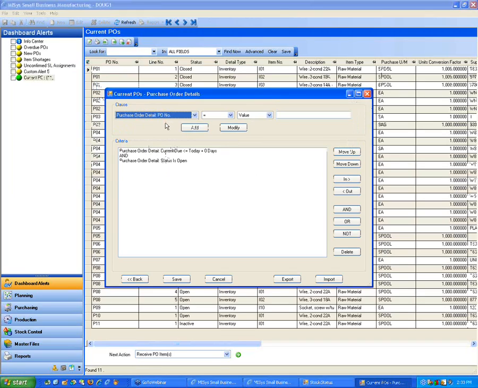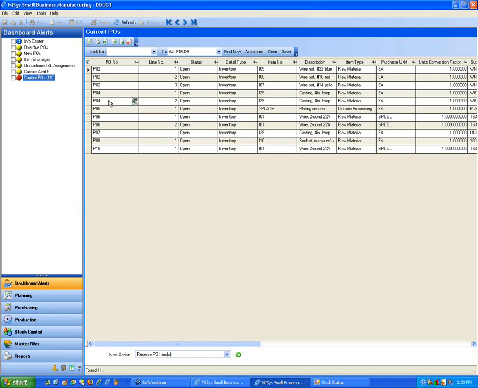What we've said is for this alert, I want you to show me PO details whose current due date is equal to or less than today. The PO detail status needs to be open because I'm going to do one of those 4 actions based on purchase orders I see in this display. So what we've got here are all the PO details that meet that criteria.